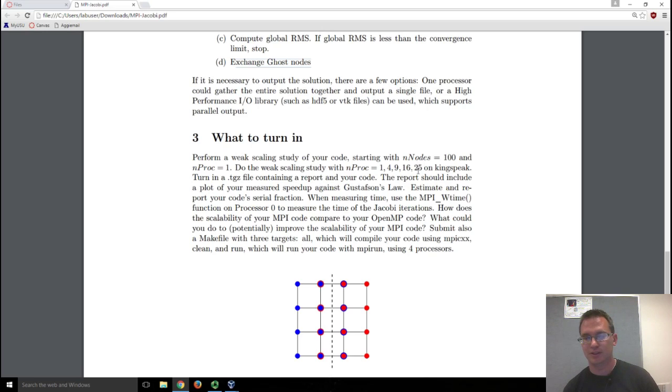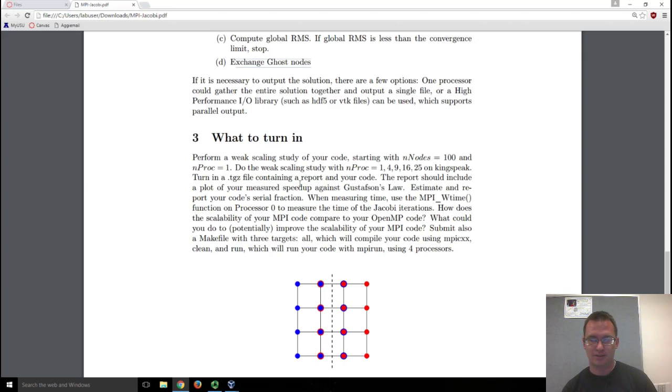However, since King's Peak nodes only go up to 24 cores, you will need to make sure you ask for 2 nodes so that you can get that extra core, or multiple nodes if you're only using the 16 core nodes.